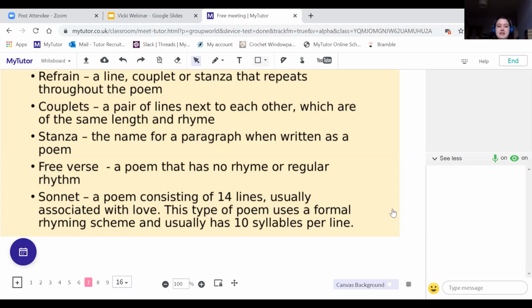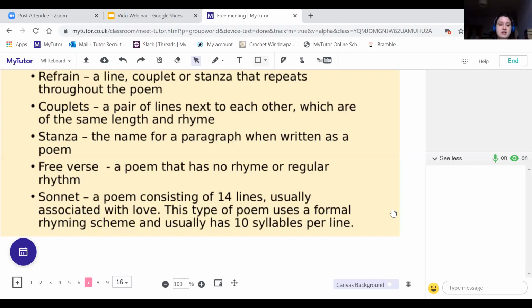Stereotypically a sonnet is a poem consisting of 14 lines, usually associated with love. For example, Shakespeare created his own interpretation of the sonnet, which was mainly associated with love. What's really interesting is you sometimes see the Romantics use the sonnet, but not necessarily on a topic you would associate with love. For example, the example I've just given on the last page, Wordsworth's Westminster Bridge, is written in sonnet form, but it is about Westminster Bridge, which seems quite an odd topic for love. So you do find those sorts of things about a place.